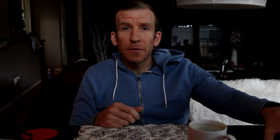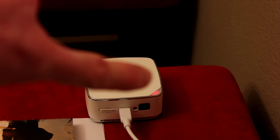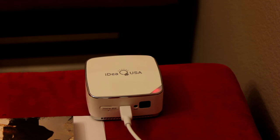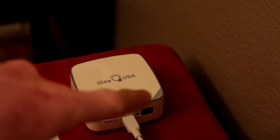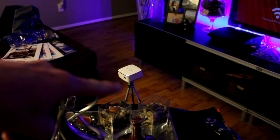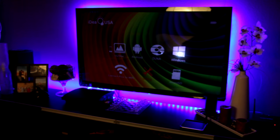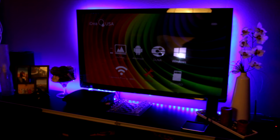I have the projector plugged in and it is charging. There's an LED light on top that is currently red — my guess is it will turn green when fully charged. When the device is finished charging, the red light just turns off — that means it's fully charged. After charging, completely cordless, there's a little blue LED light. I've got it on the tripod and I'm shining it on my TV.